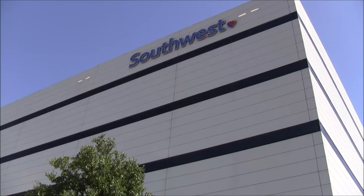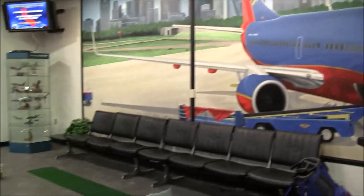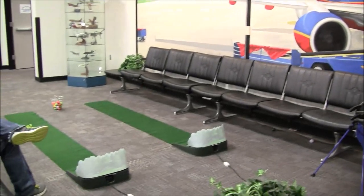We're going to transition into the pilot training department, which you can see here has a nice area for the pilots to relax between classes. And we'll see the sim devices. This one just doesn't have the motion. It has the graphics and all the buttons and the seats and all of that, but of course no motion. So they do this before they go into sims.